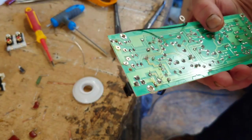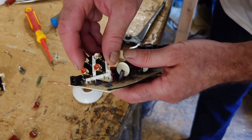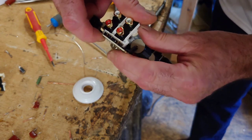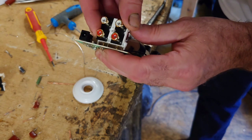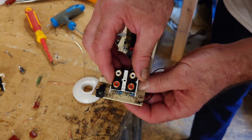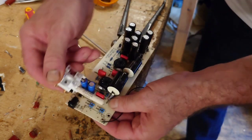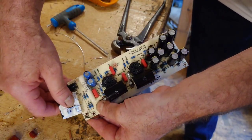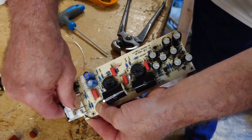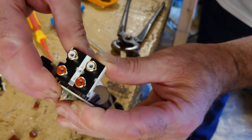So I've removed that. It was a bit of a pig to get it out. But the new one should just fit in there just nicely now. You have to be careful fitting these in. These pins are very delicate. So those ones go in there like that. Some of these jobs are never easy to do. They take time. You can't rush them.